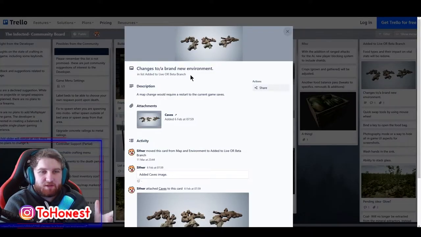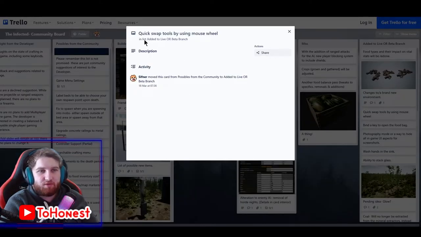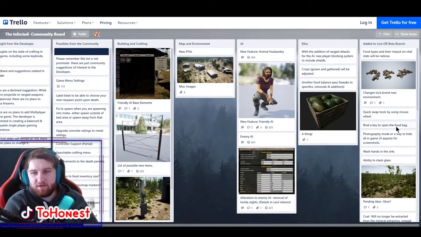Yep. So changes to a brand new environment. So this is when they added the newer caves that we have now. And I'm pretty sure this required a restart. Yep, restart current game saves. But don't worry, you don't have to reset a game. This is old stuff. I'm just going over what they did change. Quick swap tools by using mouse wheel. So you can do that if you didn't know that.